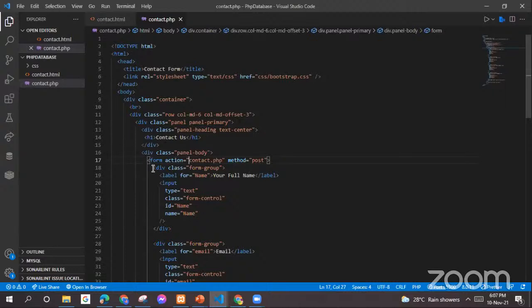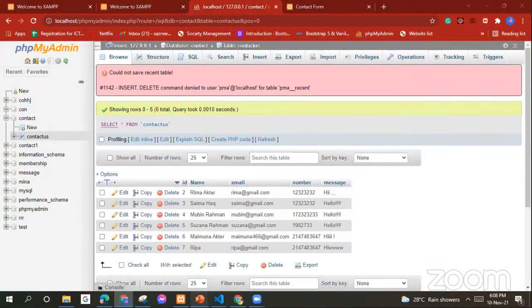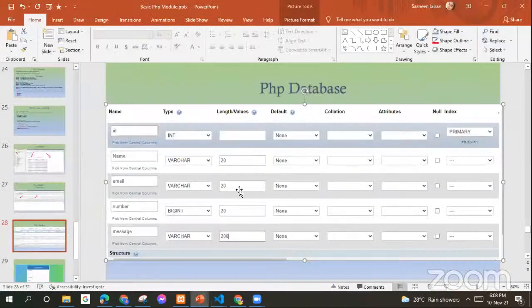After that you will start the div class. You will create the div class for the name. You must remember this one, because you have to put the name exactly as you applied it in here: name, email, number, message.